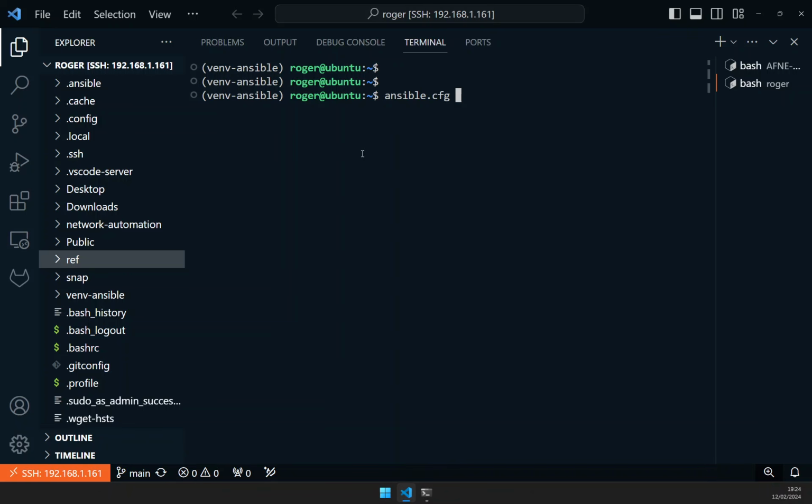The other thing is we need a host file. So it's a host file that just defines the devices and their IP addresses so you know where to connect to. And then we create a couple files which are variables so you can define passwords and criteria. So let's jump in.